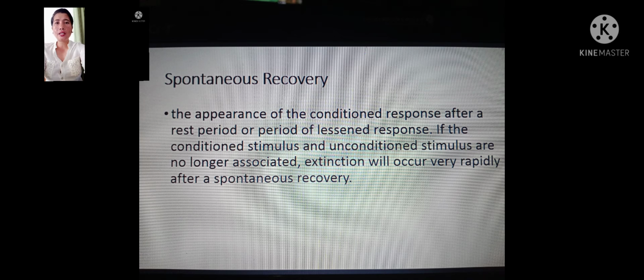So for example again, when you ring the bell, your dog runs to the kitchen and sits at his food bowl. After the response has been conditioned, you stop presenting food after ringing the bell. So over time, the response became extinguished, and your dog stopped responding to the sound.